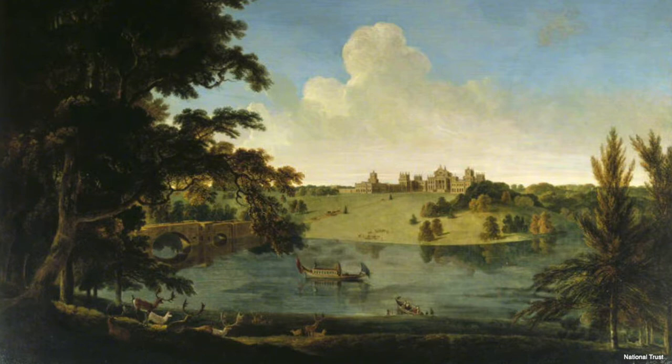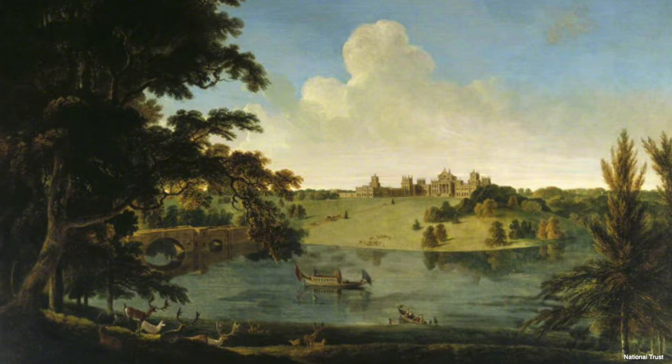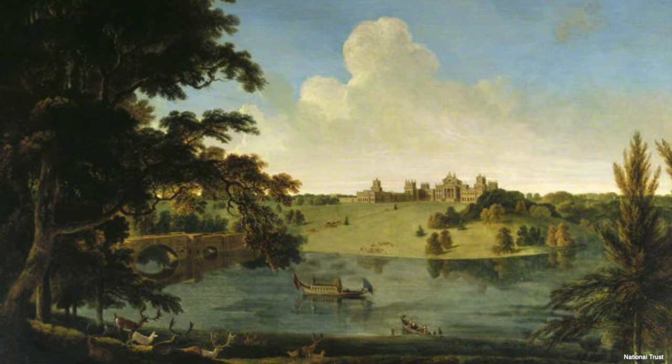Brown, in contrast, suggested a much more naturalistic landscape. At the heart of Brown's landscape was the house, but rather than surround the house with barns and stables and other buildings, the house now stood alone and those buildings were some distance away and hidden from view by planting. In front of the house was lawn — grass — which came right up to the house and spread away down gentle slopes.